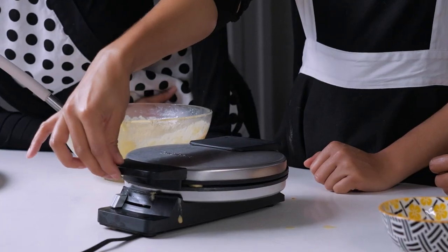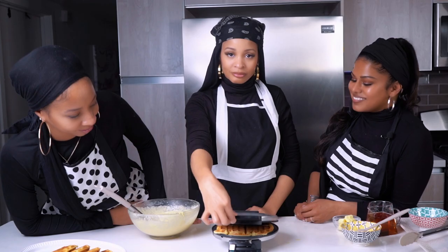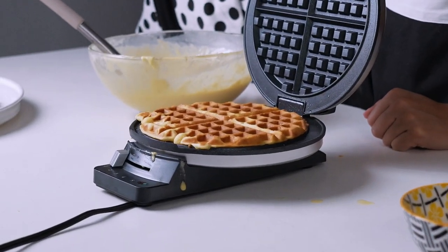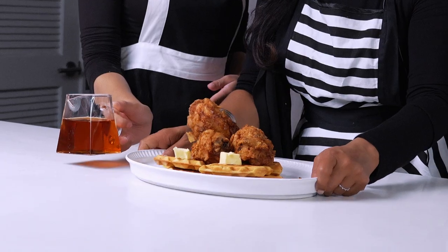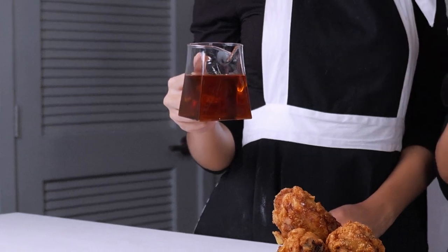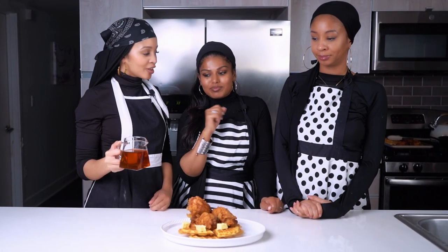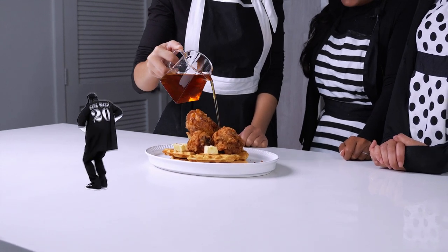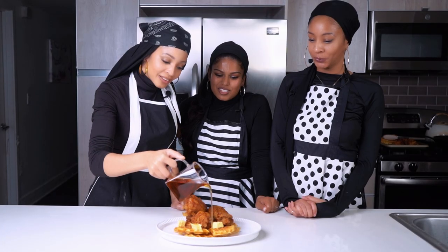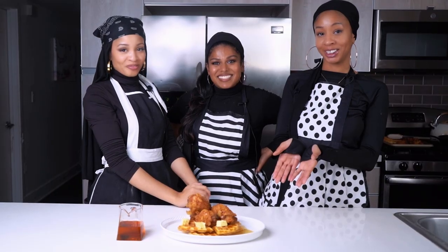It's time for the reveal. Are you ready? Oh my God! It's time to plate. Oh my God, looks so good. And then we have our maple syrup — pure maple syrup — and we add a little vanilla in it. D-O-double drizzle. That looks so good. That's our Snoop Dogg chicken and waffles. West side!